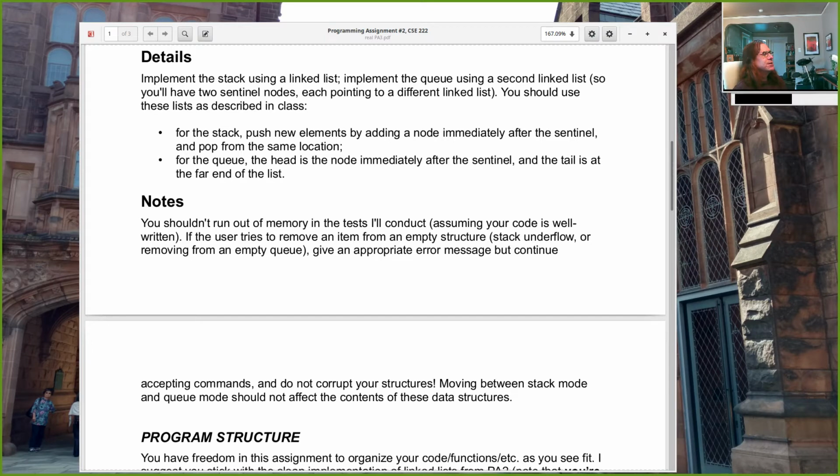If you're going to do a tail pointer, then you need some way to keep track of that, and I would put that in your collection of queue objects, or you could put it in the sentinel node, which would put it in every node. It's up to you. If you keep track of it outside, you would have to use an evil global, which I don't recommend.